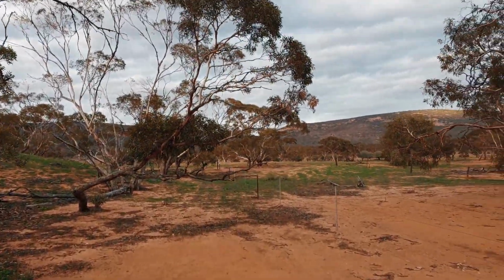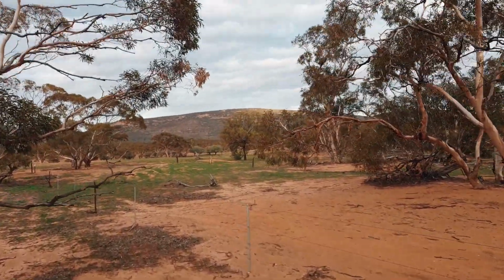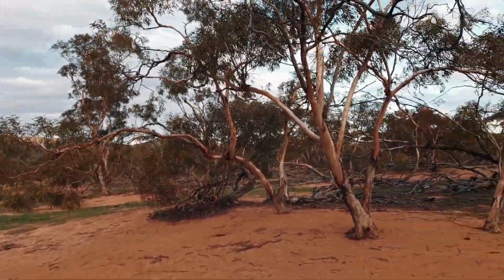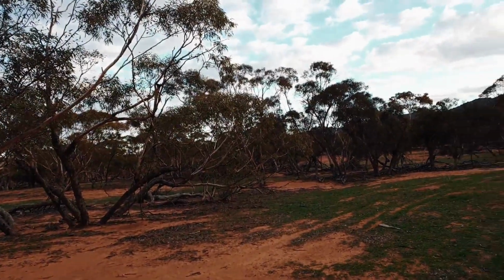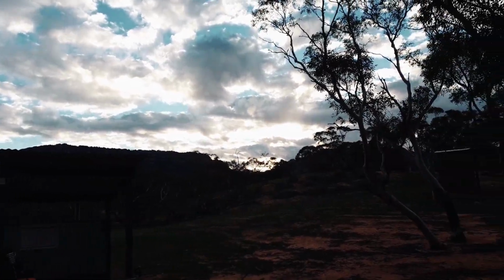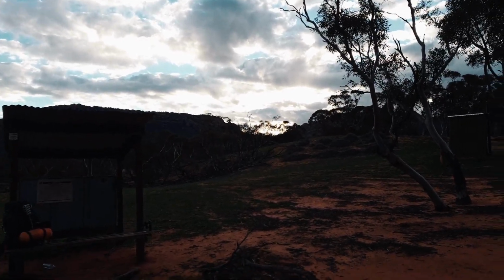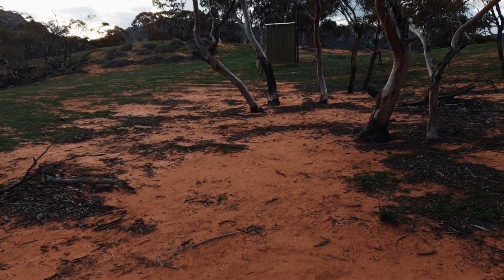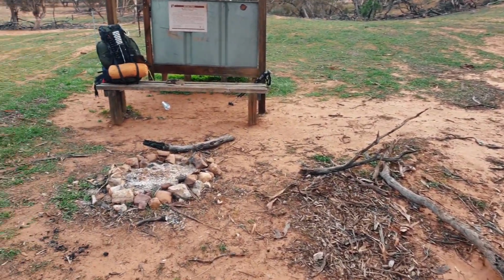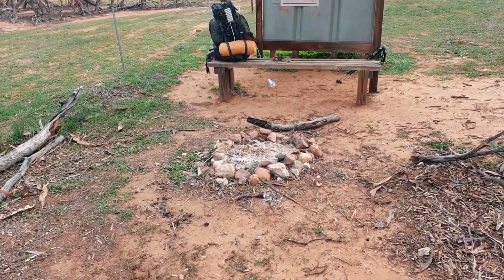Okay, so let's have a bit of a look around at the camp here. I showed you most of this last time, but I just wanted to show it to you again. It's starting to get a bit dark, so I'm going to have to set up camp shortly. It's absolutely beautiful. Bit of a sunset going down. Over here's where I'm going to set up my camp tonight. And of course we've got to have a fire, so it goes without saying. So I've got to have that.